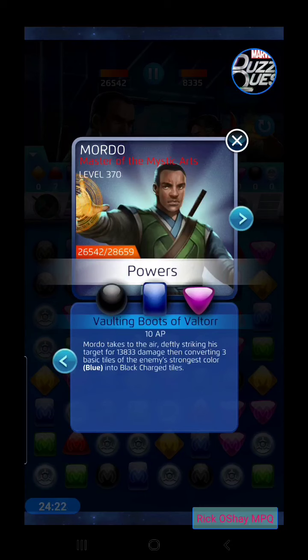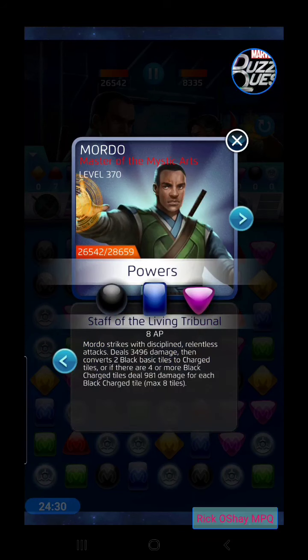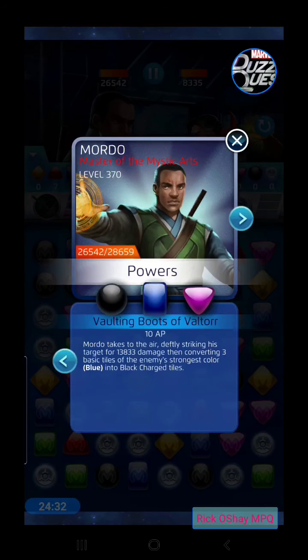His abilities can lead into each other a little bit for their damage potential. And if you can start with blue and then play black, you might be better off. It really just depends on how many black charged tiles you can get on the board.